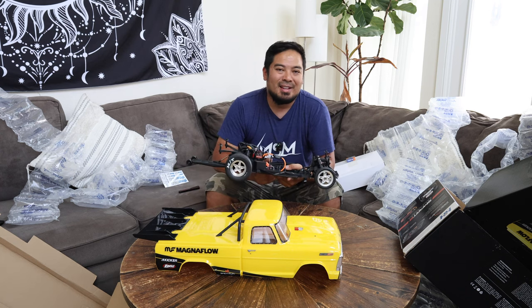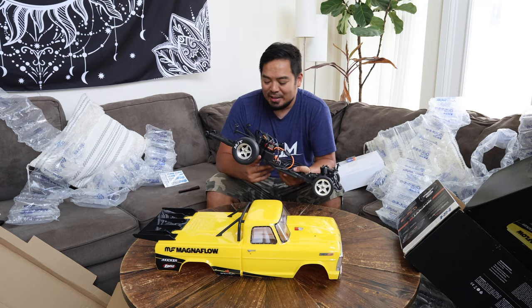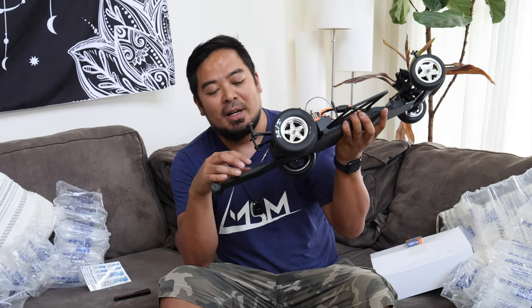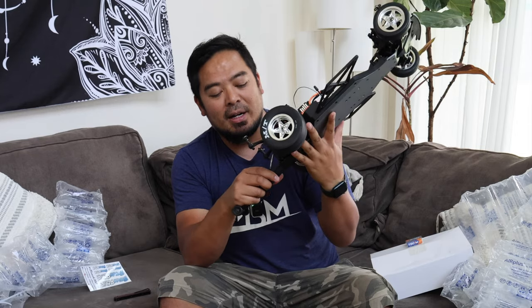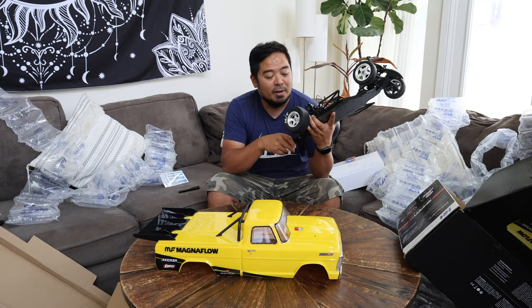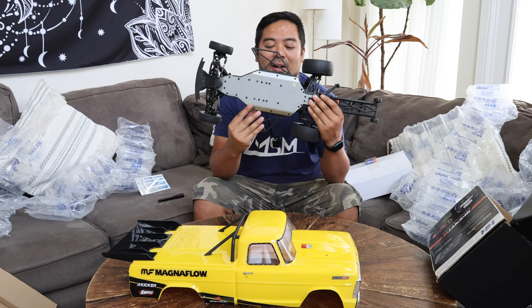The servo in here, it looks like the 909S. I'm sure that's not a really high-end servo. I think these are only like 16 bucks or something like that. But it's got this big old beefy wheelie bar where you can adjust the height of the wheelie bar using this camber link here. You can adjust it moving it, and you can do fine adjustment by adjusting the length of the turnbuckle. Very, very, very nice car.